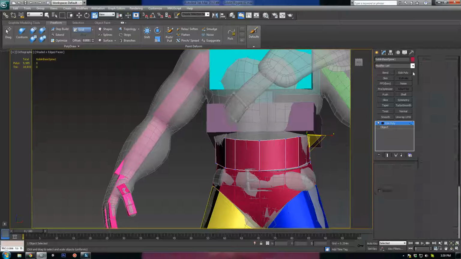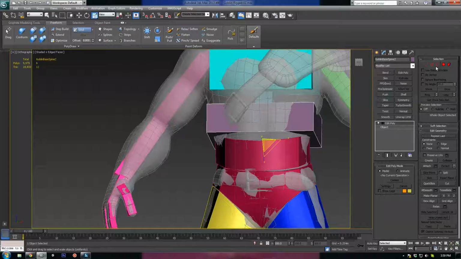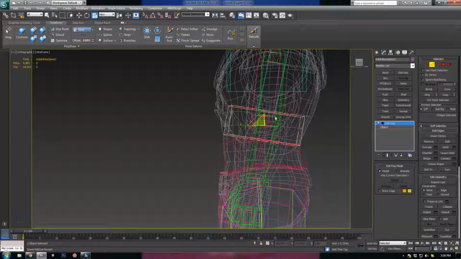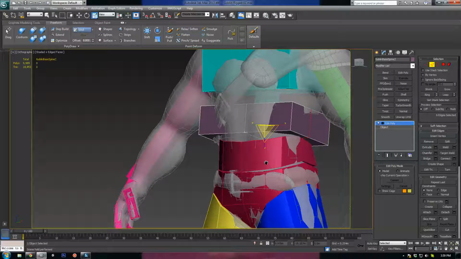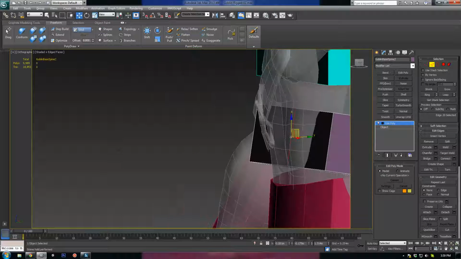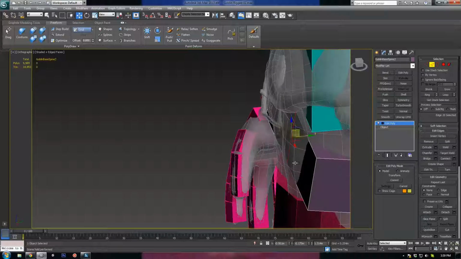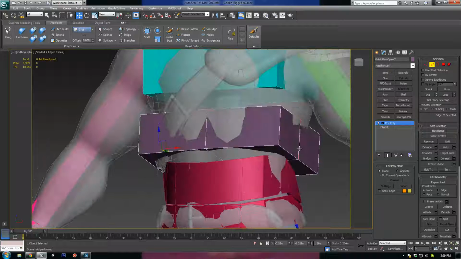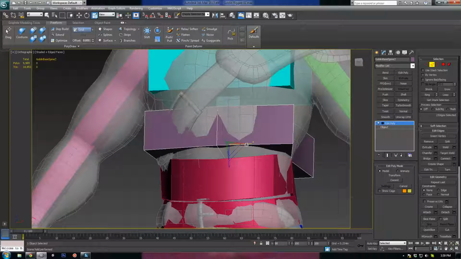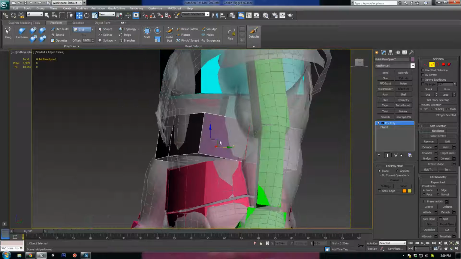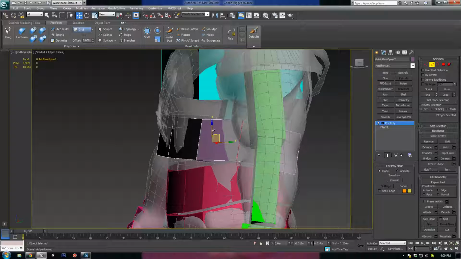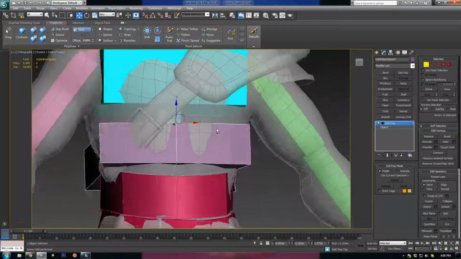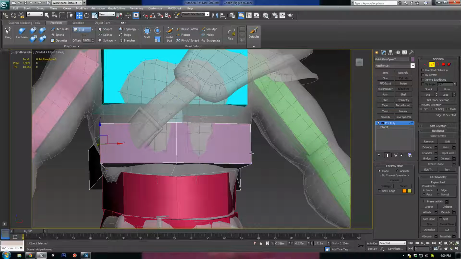Alright, and we continue. It's a bit of a painstaking process. We could have just left it as regular bones and things like that, but trust me, this will save you some time in the future. And it just looks good. It looks awesome when you're finally animating and stuff like that. It's a lot easier to grab things and understand what your character is going to be doing if your rig actually represents your character properly.